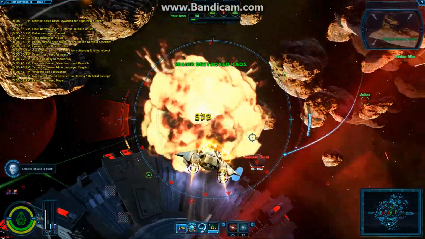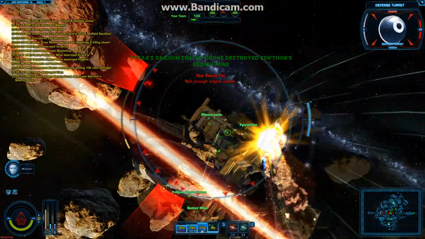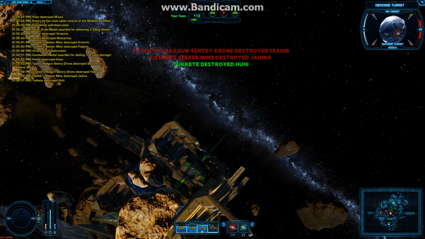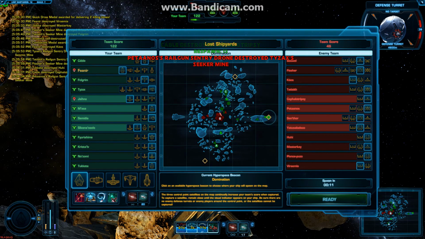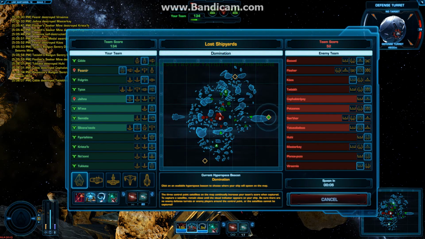So this was a bit of a stupid play here. I thought I managed to get away here with my barrel roll, but I got sniped by the railgun sentry drone. I do this quite often with my Flashfire because I have 2 evasion abilities there, so I tend to try and tank damage more than I can.